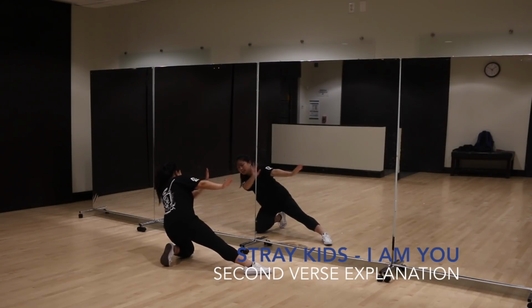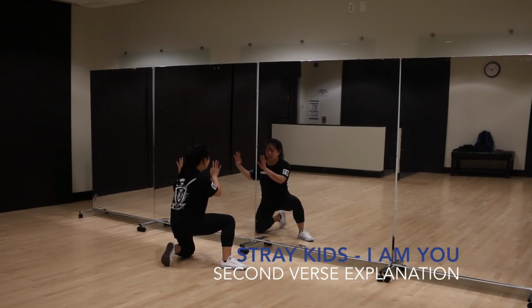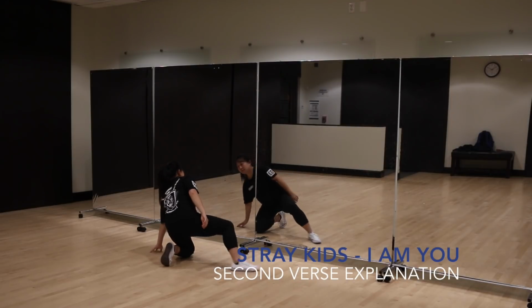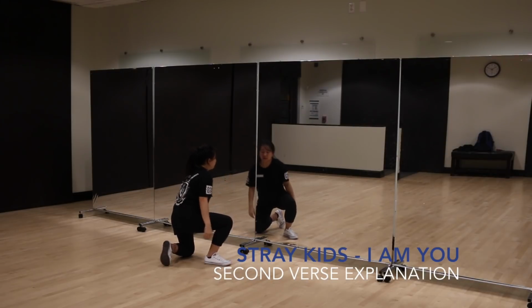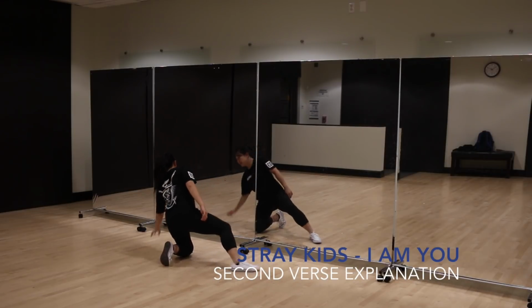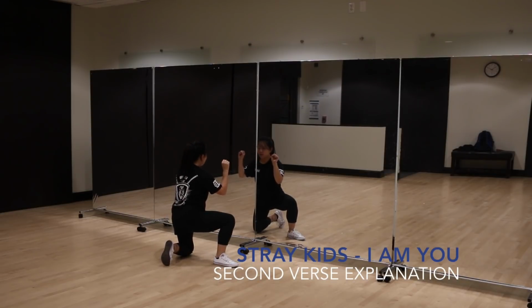So it's 5, 6, 7, and it's kind of like a left, right. Go a little bit farther than you're exactly in front of you, and then come back to center. And at the same time, your right knee is going to come in. So it's 5, 6, 7, and 8, and is right, left, fist, 8, and. So putting that together again, 1, 2, 3, 4, 5, 6, 7, and 8, and 1.